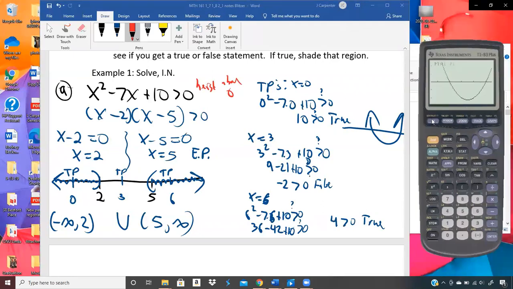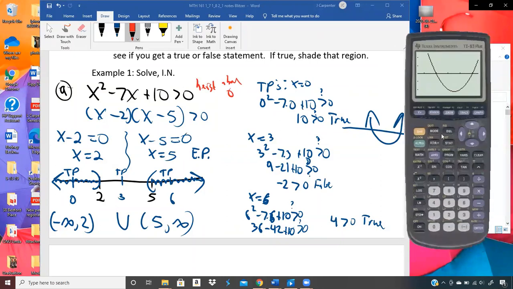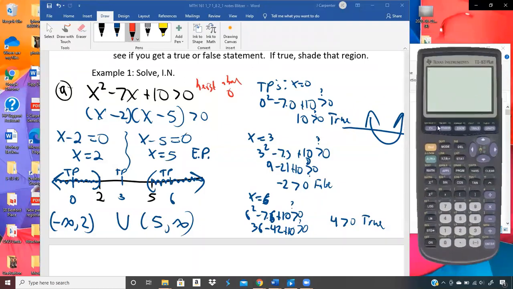So now you're thinking, Mr. Beckner, why don't I just let the TI-83 do everything for me? Why don't I just graph that and see the numbers? Well, these numbers don't have to be whole numbers. It might be a little tough for you to figure out. Also, calculators aren't supposed to be doing your job. And remember that this is a no calculator test. I'm just using the calculator to kind of affirm ideas here. I'm not saying this is how you're supposed to be doing it. Everything I just did, you should not be doing on a test. If you pull out a graphing calculator on a test, if I suspect that, we're going to have problems.